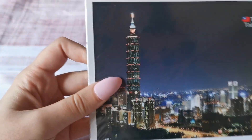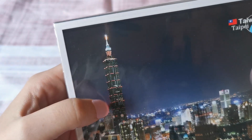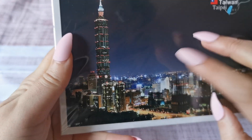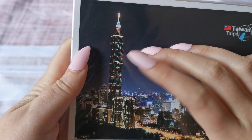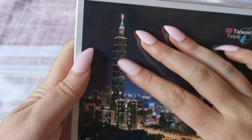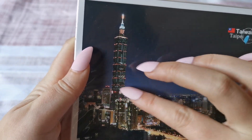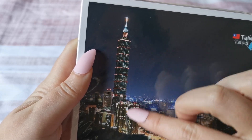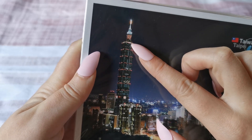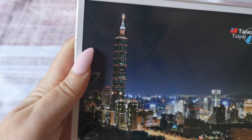Let's look at some of the individual postcards. So here we've got the Taipei 101, which is the tallest building in Taiwan and it used to be the tallest building in the world. On the bottom floor there's a big shopping area and a food court — very fancy, lots of designer stores. And you can go up; I think there's a restaurant and lookout deck there, but when I was there it was closed unfortunately.